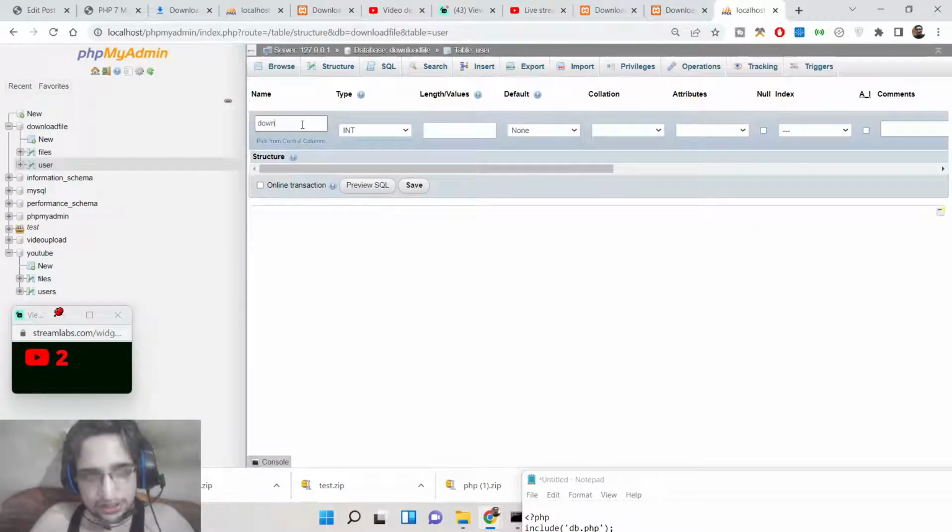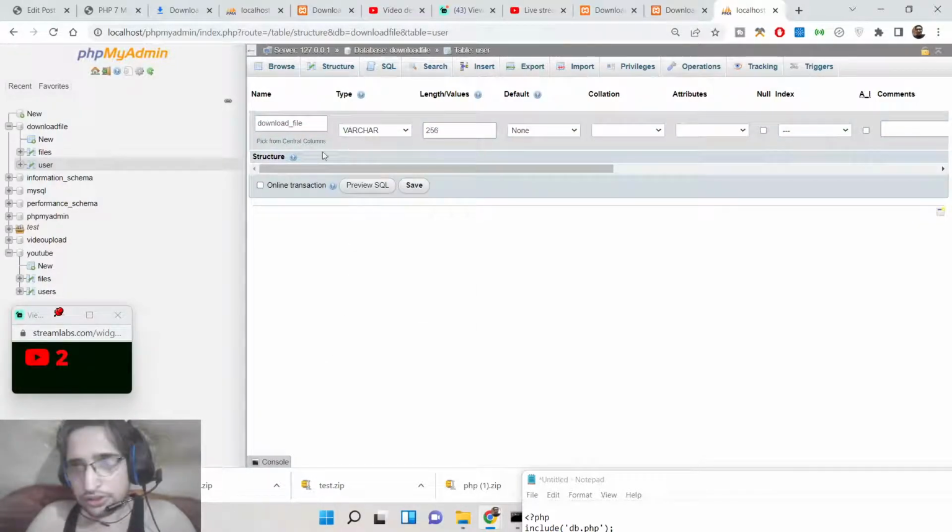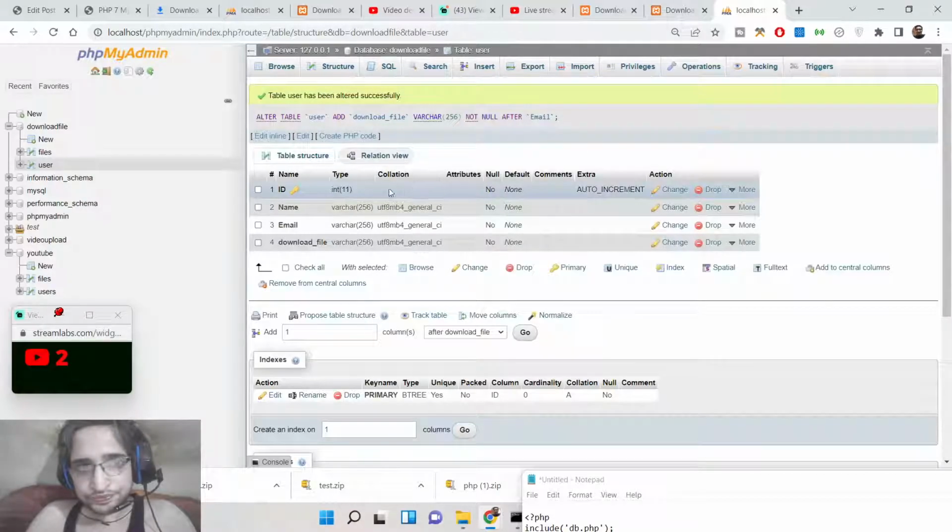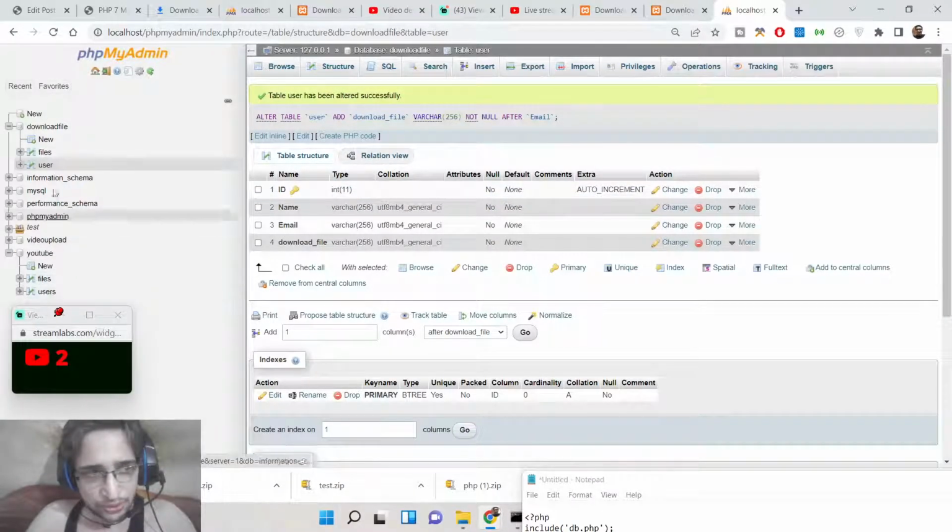So whichever file that you are downloading, this will be actually the alias. So 256. Whichever file the user is downloading, it will be equal to the value of alias.